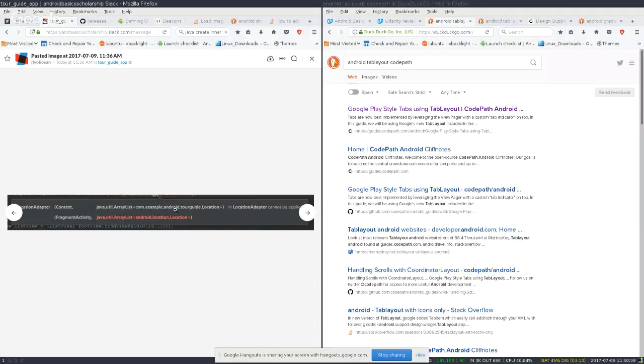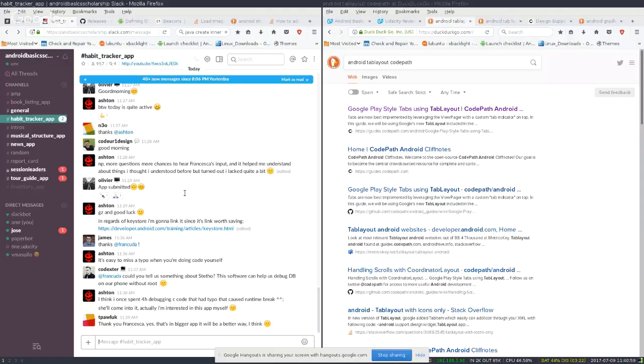And if you look at the package, right? The package is com.example.androidtourguide, whereas the one the code is expecting is android.location.Location. So that's a class, but the package is android.location, right? So you need to maybe adjust your package in the method in which you're passing in that value. I think you have a package problem here.